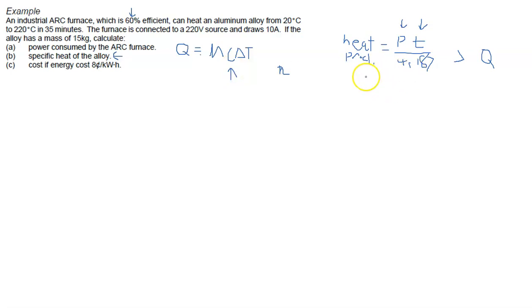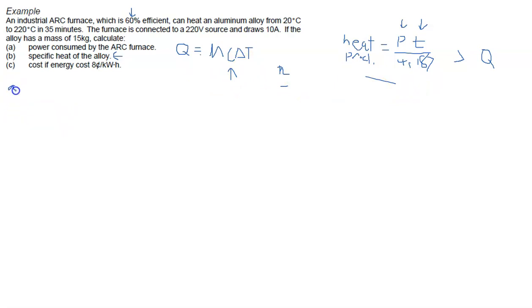So that means start with heat produced, use your efficiency to find Q, and then solve this equation to find C. If you're asked specifically for something over here, which is usually time, you do that in reverse. You're given the information to find Q, use the efficiency to figure out the heat produced, and then figure out your quantity out of this equation, right? And so start here for this one, work your way over to C.